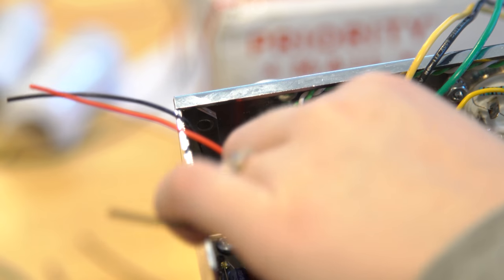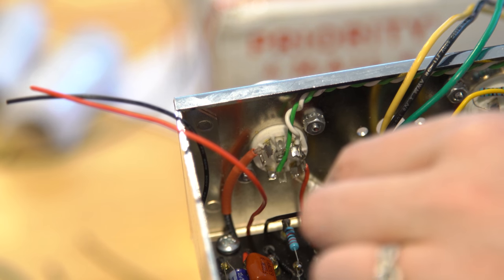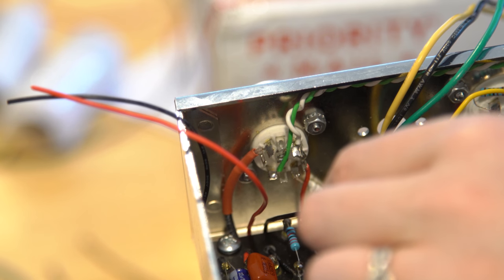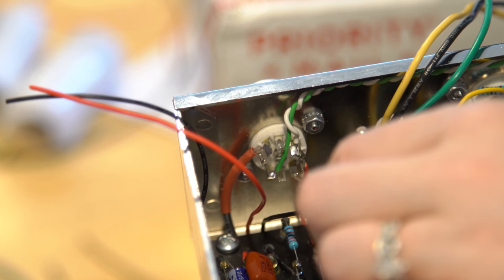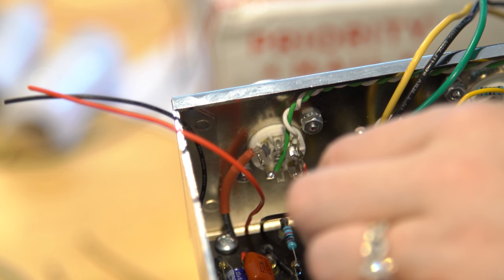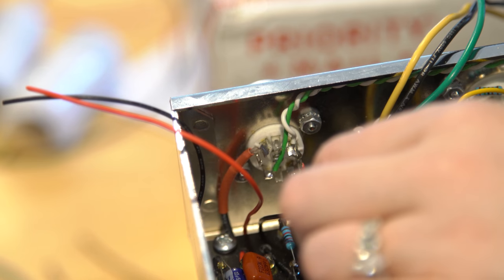Alright, so we want the black on 8. Yep. If you look right over there, you can see them. Black closest to me on 8? Well, they're both the same color, black, from here. 8. Red. You can see the order though, you don't even need to know the color. 1, 2, 3, 4. Right. So the first one is to 8, now the next one over is to 6, and then the third one is to 1, and the fourth one is to 3.